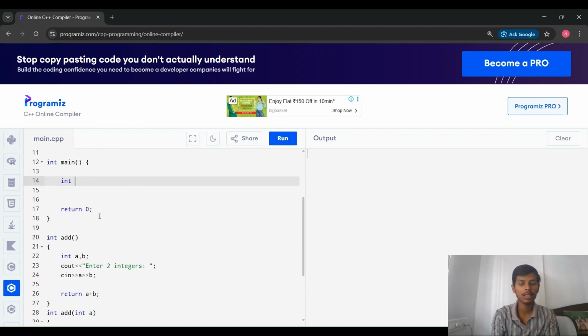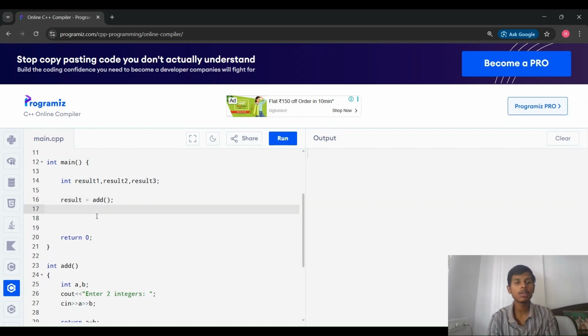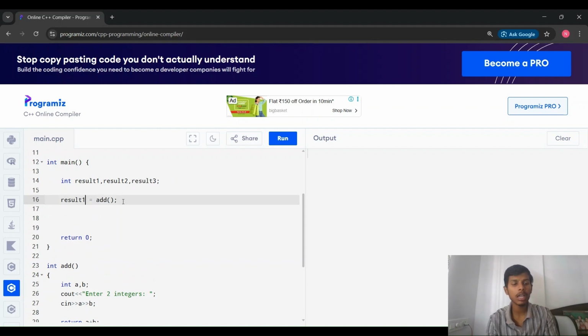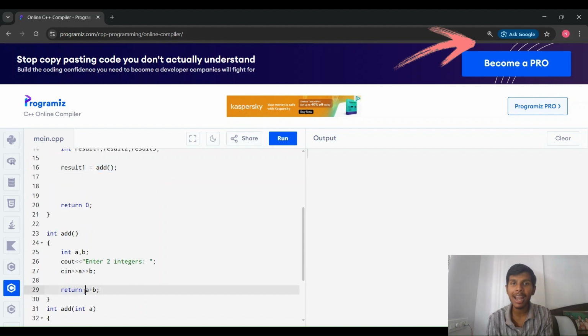That is all about compile time polymorphism, that is function overloading. Let's create variables result1, result2, result3. Now result1 is equal to the addition function. The addition function will be called, as we know about function calls. If you haven't watched my function videos on functions in C programming, make sure to watch them. You will get to know why we have done the function call inside the variable. So we have called the addition function, and it is going to return the addition value, which will be stored inside result1.